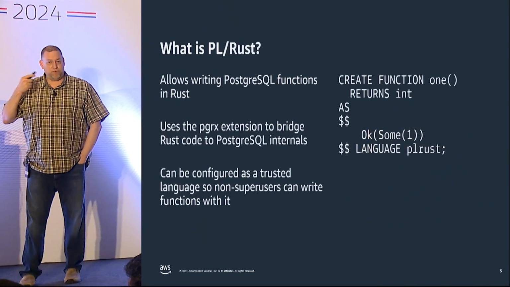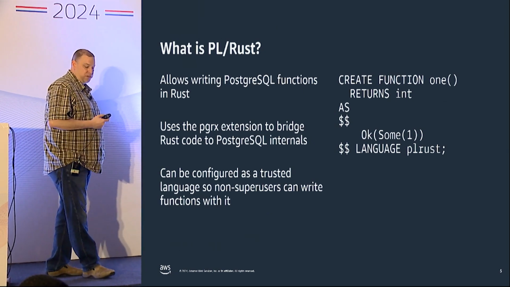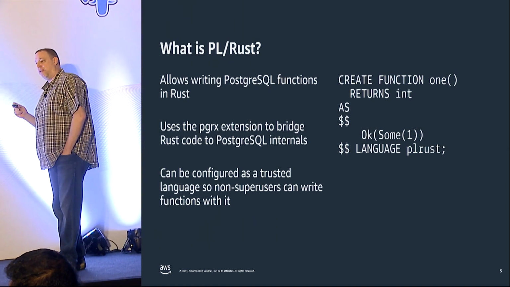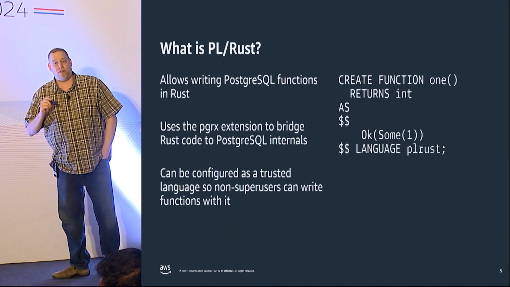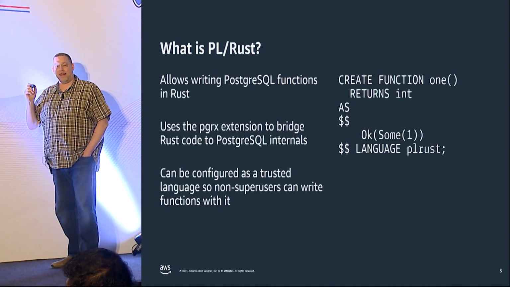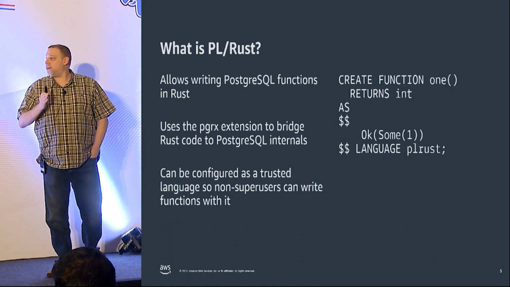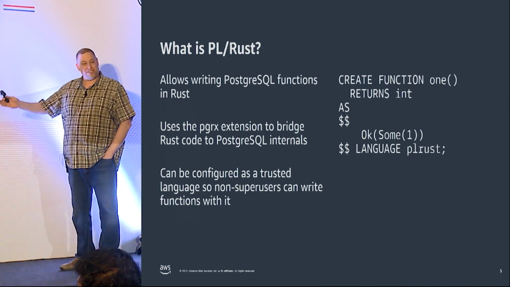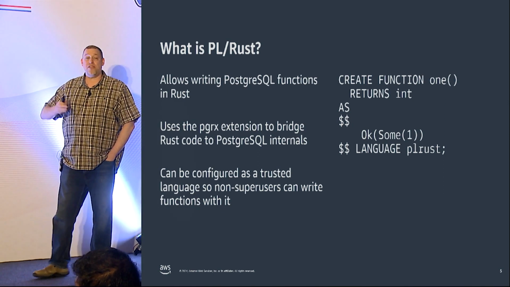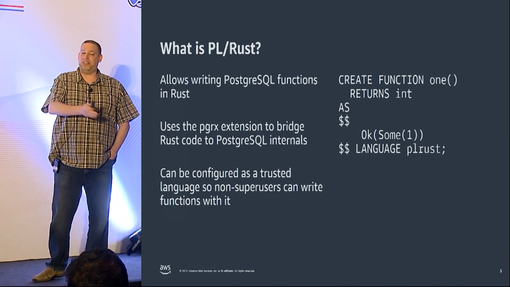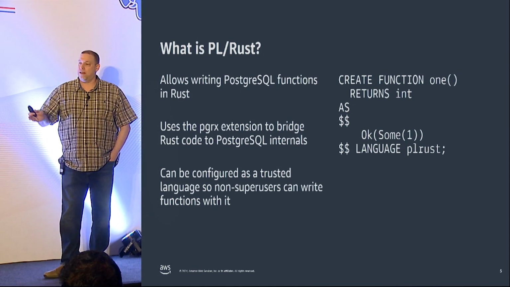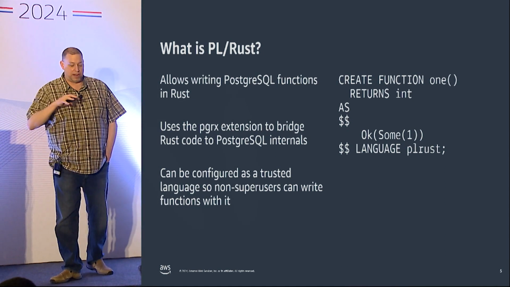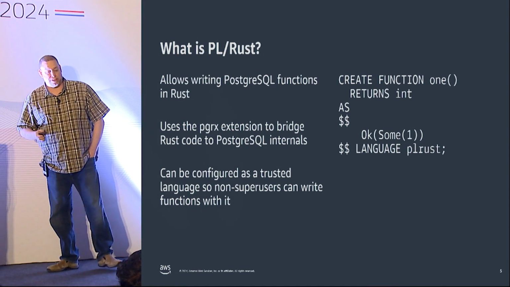PL/Rust is really accessing that Rust language inside of a procedural language. It's based on another open source project called PGRX. PGRX is a pretty novel extension on top of Postgres that creates a framework on top of Postgres internals that allows you to write things in Rust. So PL/Rust is written in Rust and allows you to write things in Rust. There are a lot of other extensions out there written in Rust using PGRX as the basis to access Postgres internals. So a lot of the things that you build on top of PL/Rust are based on that project and leverage PGRX to get there.